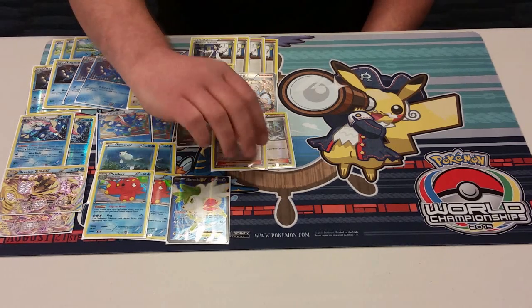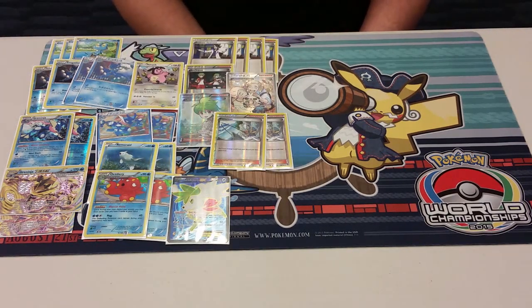We play two Fishermen. I like two Fishermen a lot. Getting back all the water energy that you're going to have to discard by doing spread damage is definitely really crucial. Yeah, Fisherman's just really good.